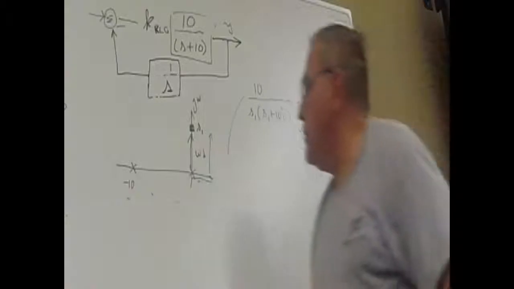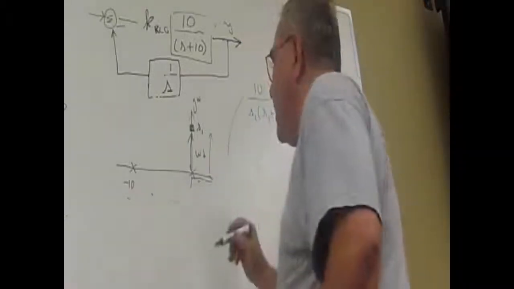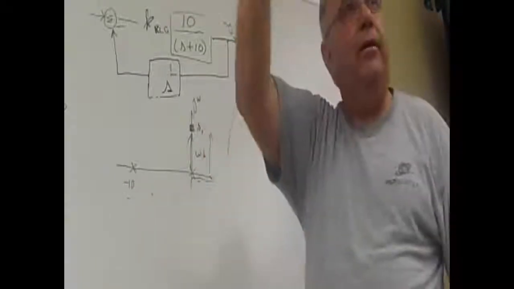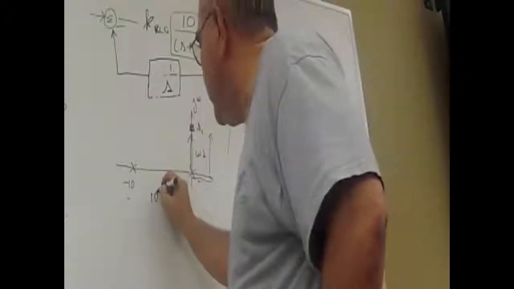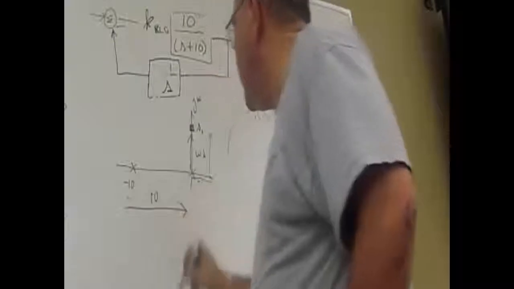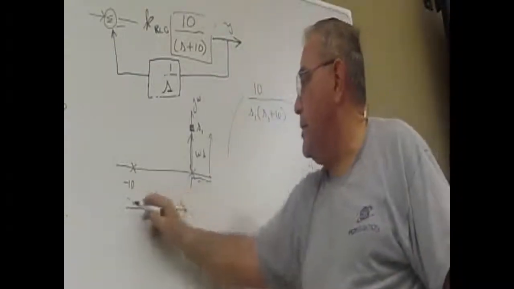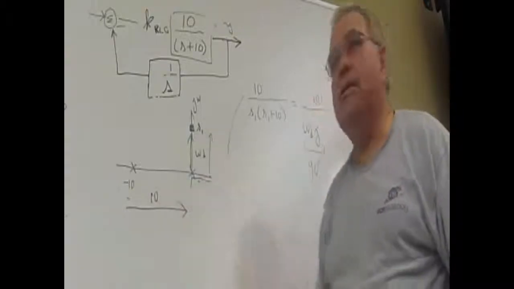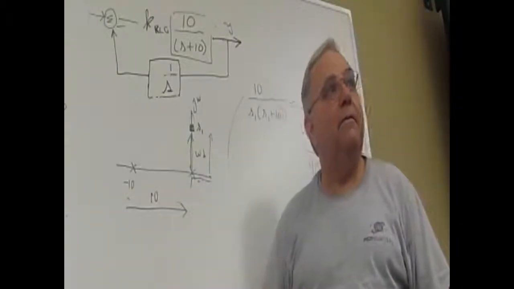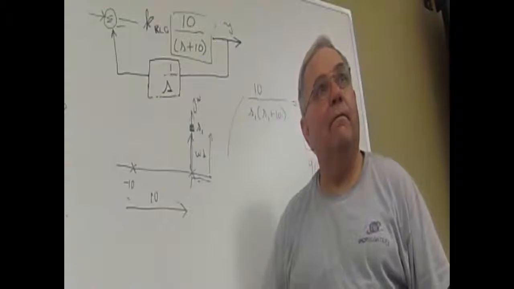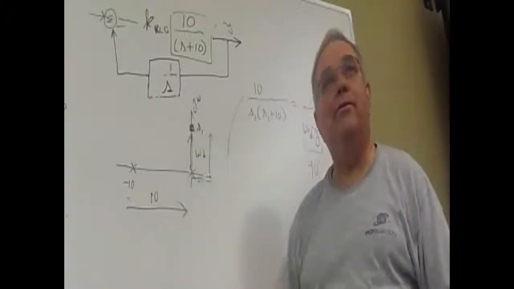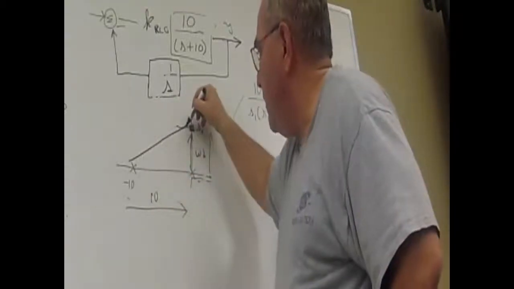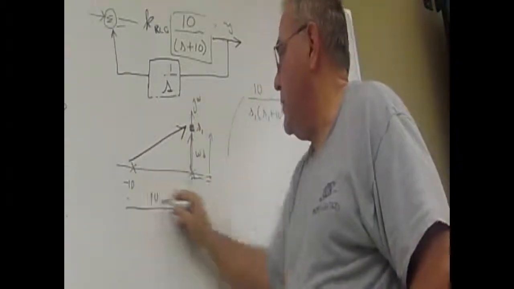When I draw this one, what's S1 plus 10? Well, that's S1, yes? Now watch, everybody. The 10 is still like this. That's a phasor plus 10. So what is S1 plus 10, adding vectors? I'm adding these two vectors. How do I add those two vectors? Like that, right? That's S1 plus 10.